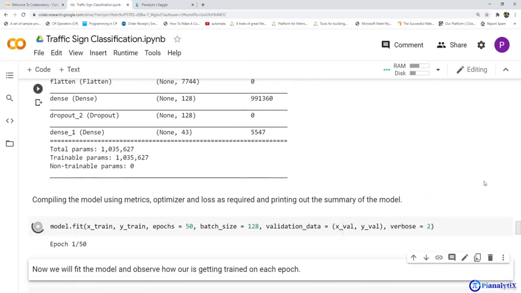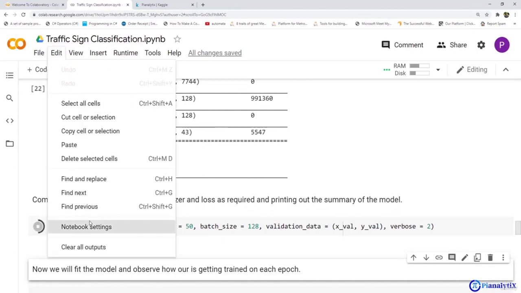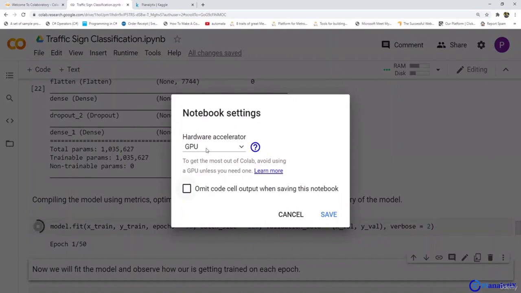So as you can see here, a model is getting trained. It's currently running on the first epoch and it will take time because CNN generally takes time. As you can see here, we have so many layers. It depends on your computational power. If you have a high computational power, then you can run this very easily in much less time. You can run this on GPUs, TPUs. Also, you can select GPUs and TPUs in Google Colab. Let me show you how to do that. You go to Edit, click on Notebook settings, and you can select any hardware accelerator from here. That is a GPU or a TPU, anything that you want.